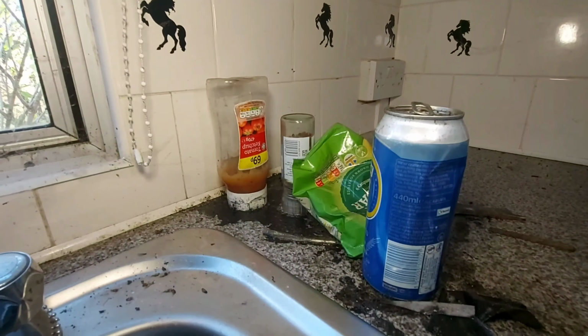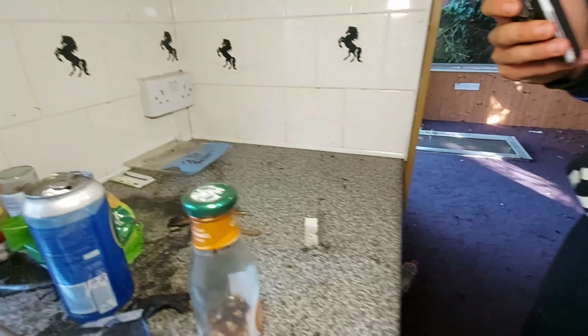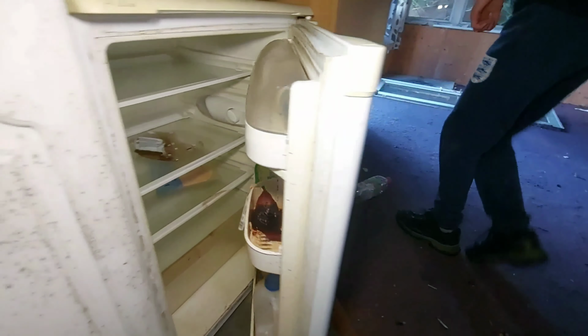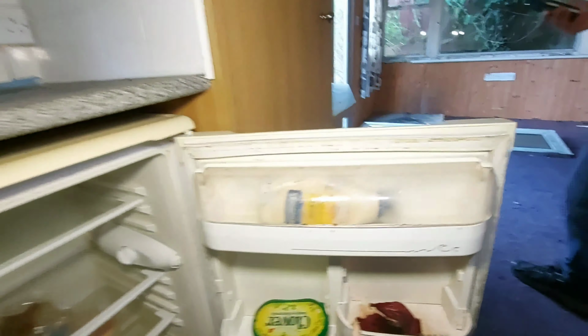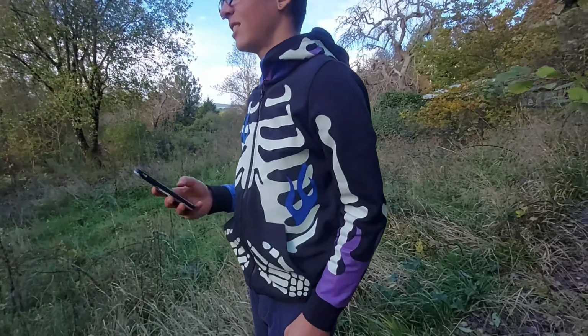Oh, do we dare look at the dates on some of this? That peppercorn looks mouldy. Don't touch it. It looks disgusting. Oh, who dares open the fridge? Open the fridge. Do it. Oh, dude, you closed it. Open the fridge. Whoa, let's pull up. Yeah, let's go. That fridge is a bad idea. Why'd you open it?